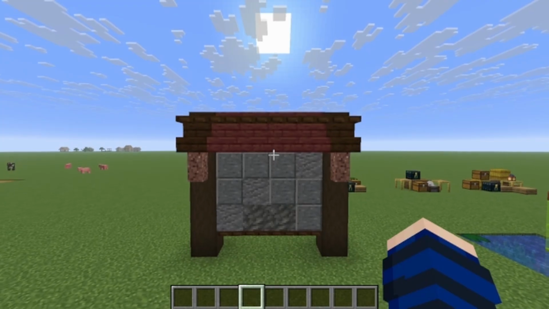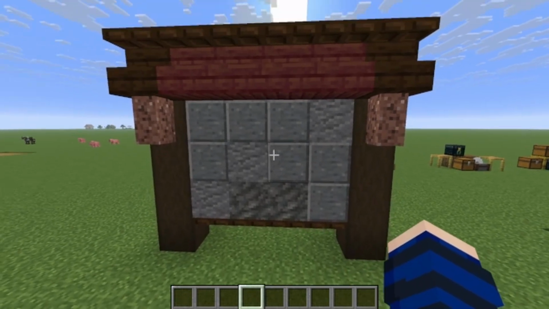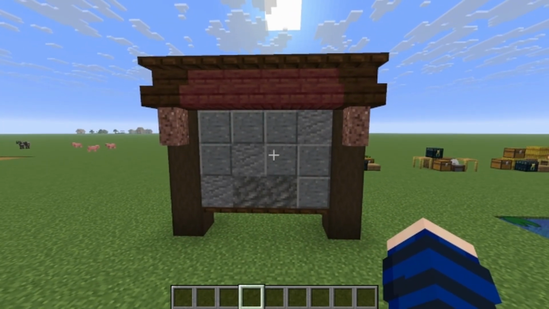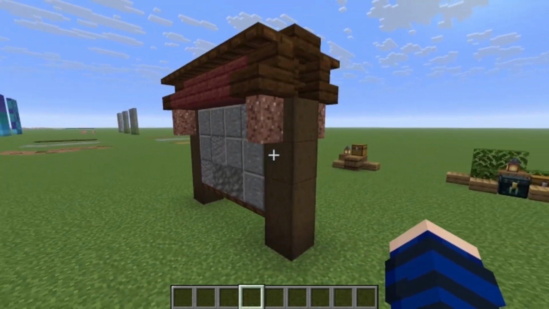The first one is a little notice board you could make for your own world. You could put signs on each of these little pieces of stone and write down the little projects you're working on or things you need to get done or whatever you want, really. I'll do a little 360 so you can get an idea of how to build this in your own world.